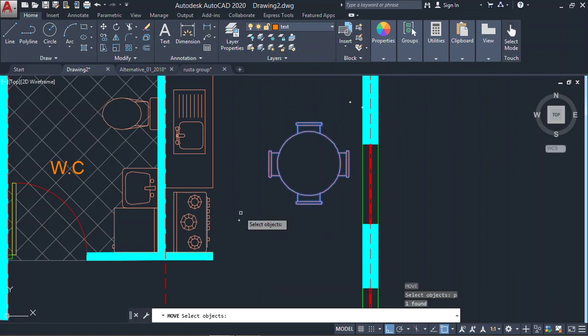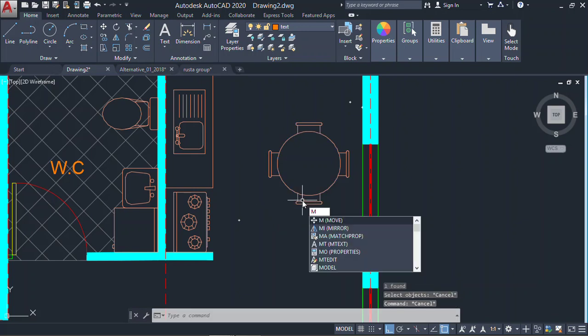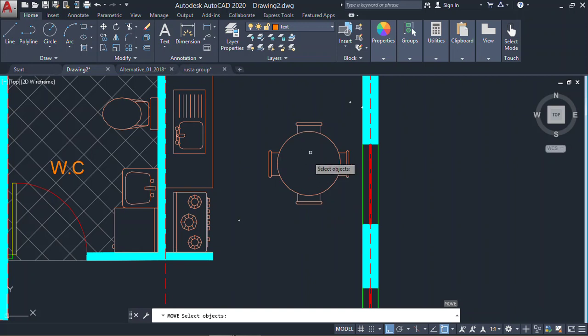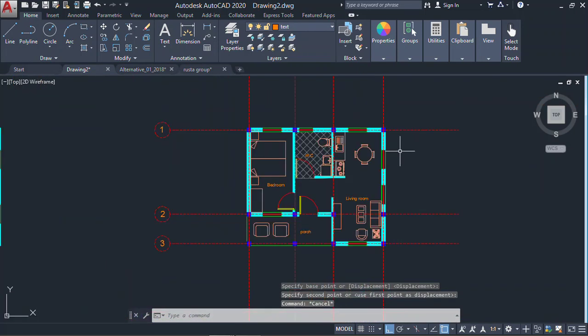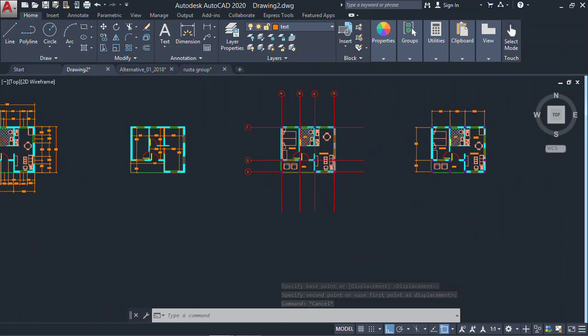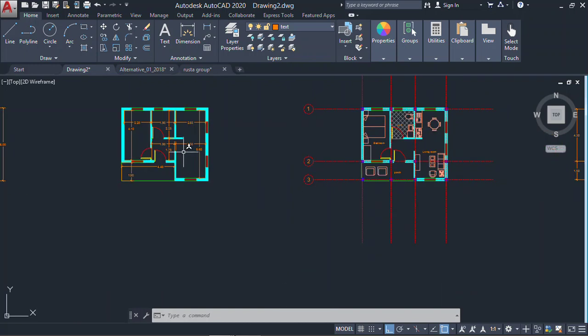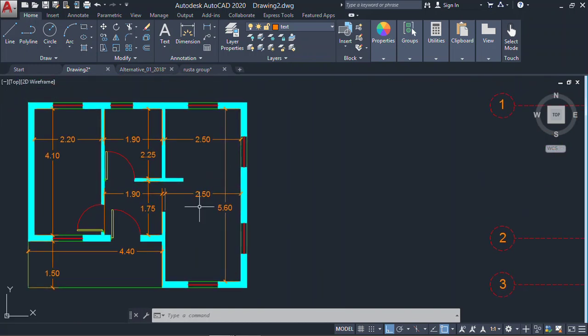As you saw, let's do it one more time. So I write the command move, and then instead of selecting something, I'm gonna put a P, and it's gonna select the previous object or the previous thing that you were working with. So you might ask, this is a little bit crazy, and well, I'm right there with you.